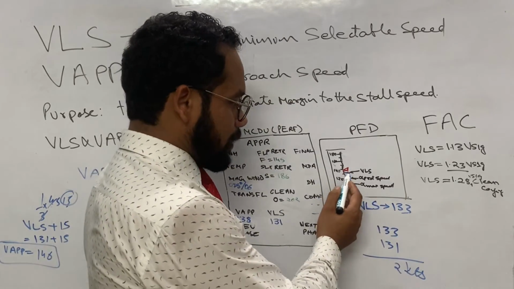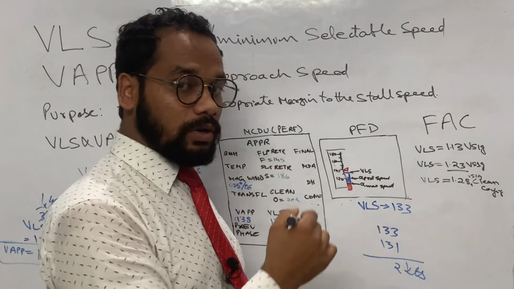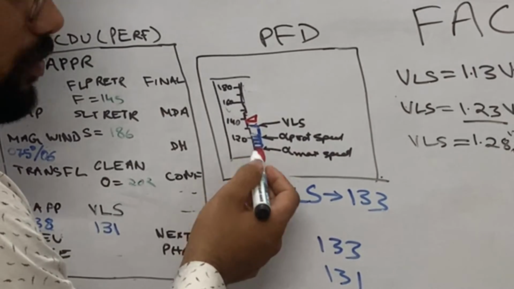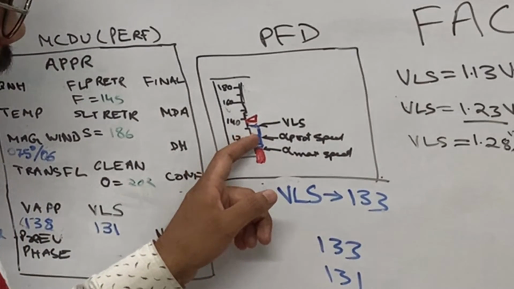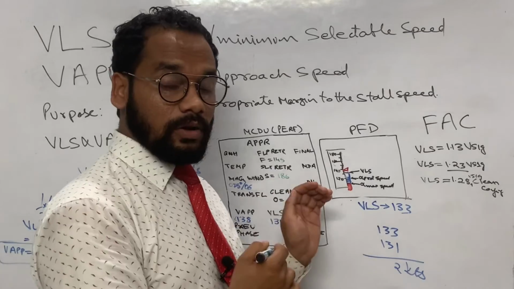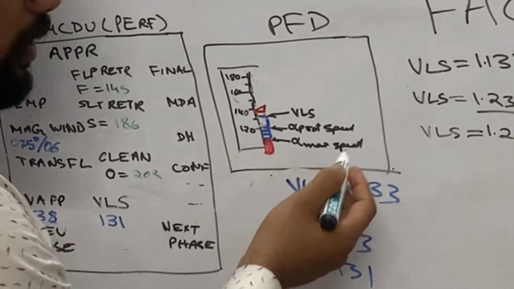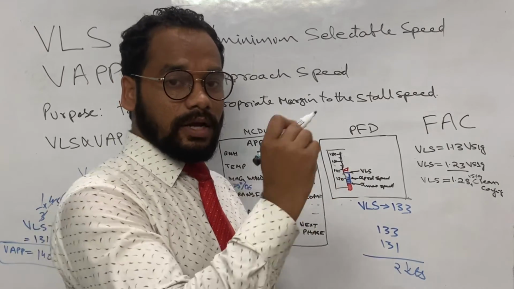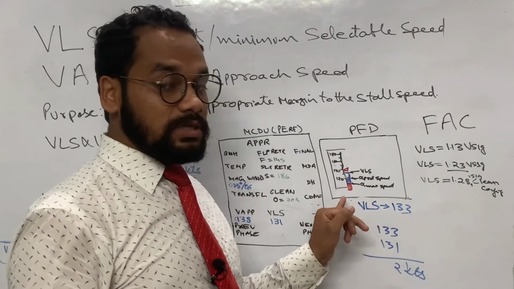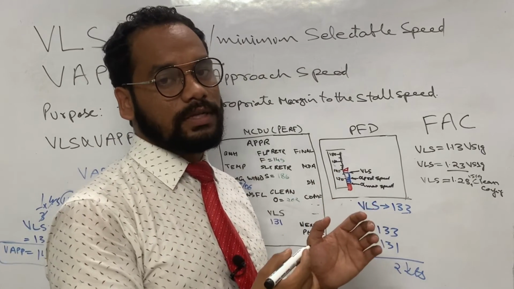In normal law you will get this amber strip, and in alternate law also you will get the amber strip. The difference between the strip indications in normal law and alternate law is that in normal law you get the alpha prot and alpha max strips. The amber and white strip is the alpha prot speed, and alpha max, this you get in normal law. But in alternate law you lose alpha prot speed and alpha max speed, and what you get instead is a red type of scale along this speed tape, which indicates your stall warning speed, called the VSW.